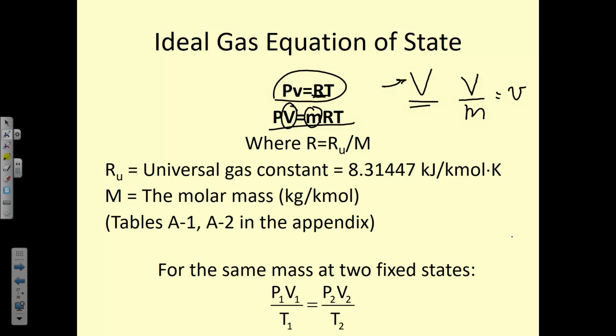And then this R value varies based on the substance that you're using. So there's a table in the back of the book that allows you to look up specific R values for any substance that we will use in this class. And then if you actually needed to use molar values in order to calculate things, which we do towards the end of the semester, you need to use the universal gas constant in those calculations and the molar mass. So if you're trying to determine per kilomole rather than per kilogram, then you just use slightly different constants.